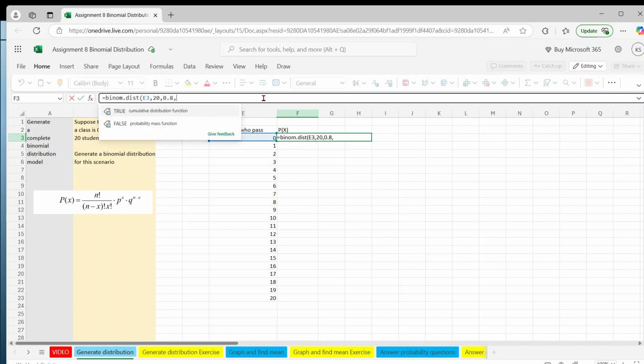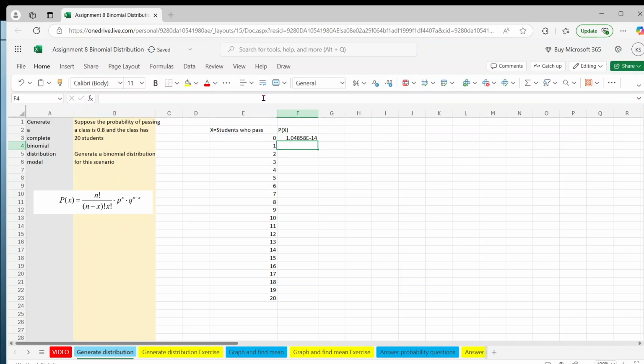And then the final parameter, we're always going to set to false because we're not interested in cumulative probabilities, just for each row. And there you go. That's the setup for the formula. Okay. Once I set this up, I hit go and I'm done. Now you will get this E notation in Excel. This is times 10 to the negative 14th. This is scientific notation for like 0.00000, like really, really small. Effectively, when you see these E's, these are basically zeros.